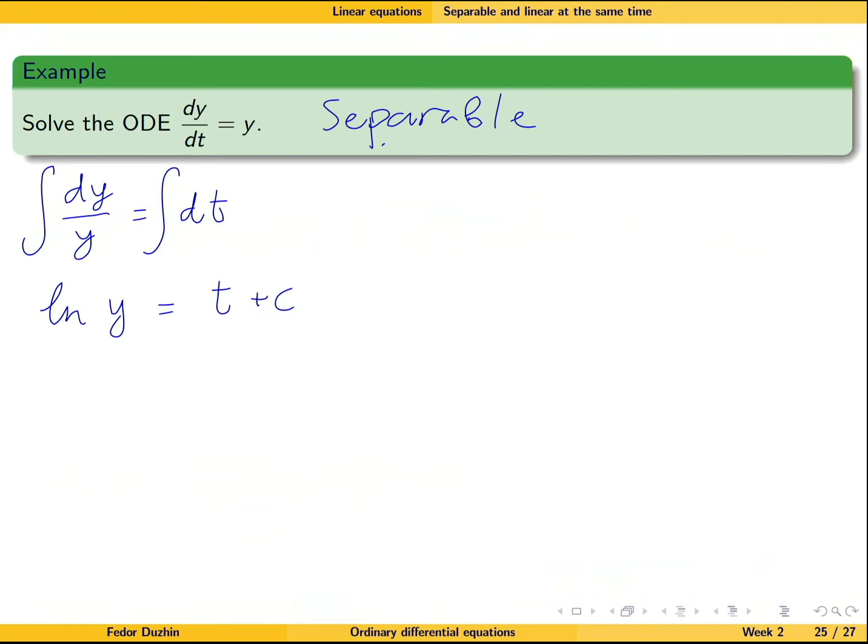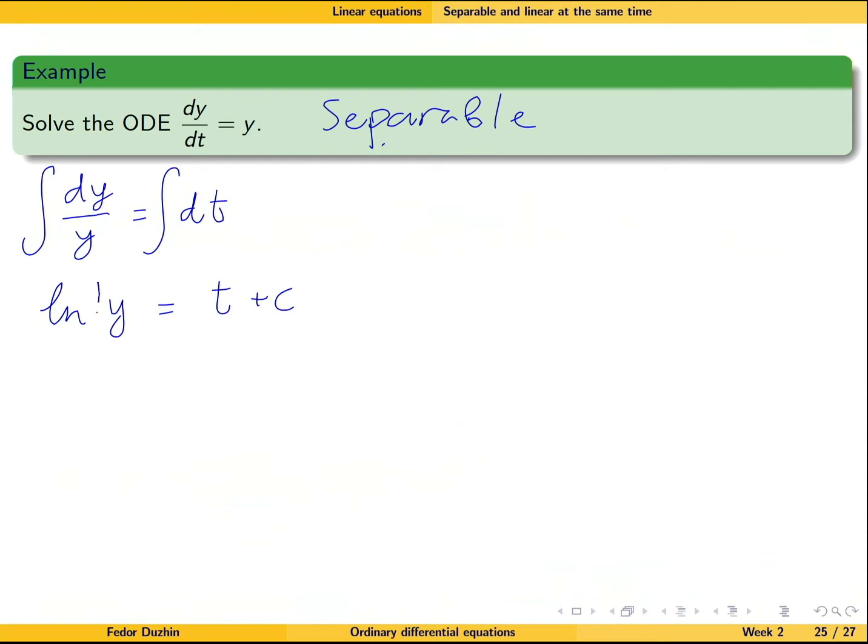Because remember that we just did something like this when we derived the formula for the integrating factor. But when we derived the formula for an integrating factor, we only cared about finding one particular integrating factor. So which means that we didn't care whether we found a positive or a negative integrating factor, and it was completely fine to find a positive integrating factor. U of t was e to the power something which is positive is all right, because we only needed one integrating factor. We didn't want to find all of them. But now our purpose is to find all possible solutions, and we cannot just exclude solutions with negative value of y, well, because there is no reason to do it.